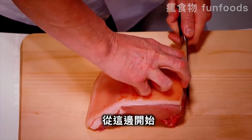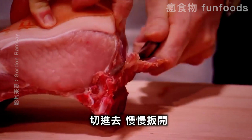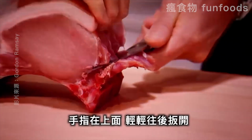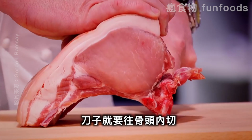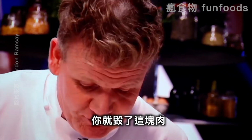We're going to slice through there, come down off the back, slice through, and start to open up. Cutting in, it's a little ridge there. Come over the ridge, careful not to slice through that eye. Fingers here, it's pulling back. Once I start pulling back and I feel the lift of the loin of pork, come back down in towards the bone. Turn the knife up into the eye of the meat, you're going to destroy it.